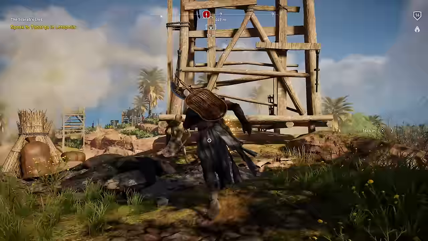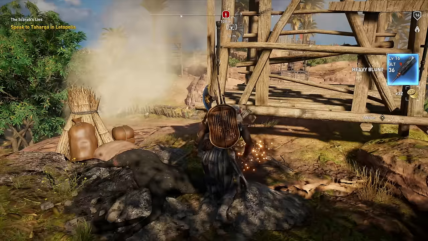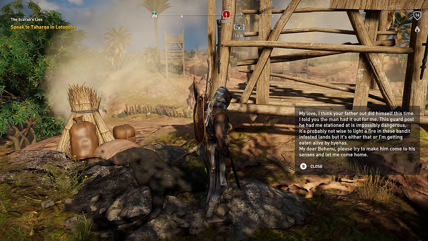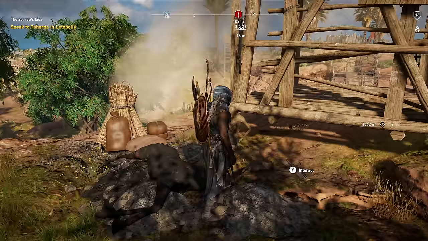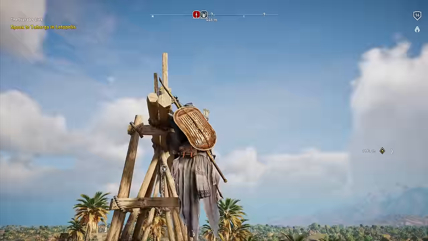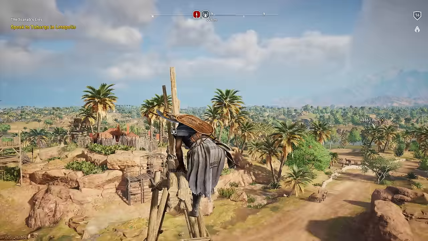What is this? Like a dead body down here. A heavy, blunt weapon. Oh, God. This dude died by the guard post. All of his skin just burned right off from the fire. He was just trying to defend himself from the hyenas. Rough life out here, huh?